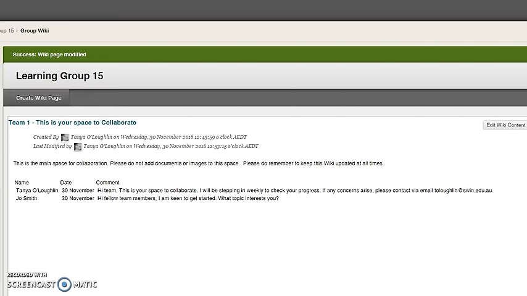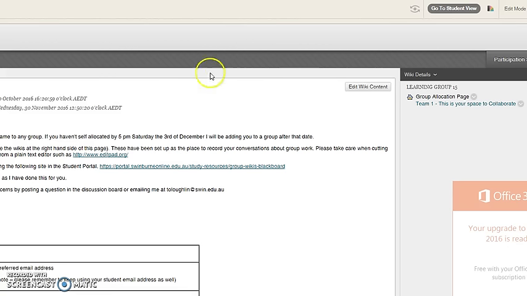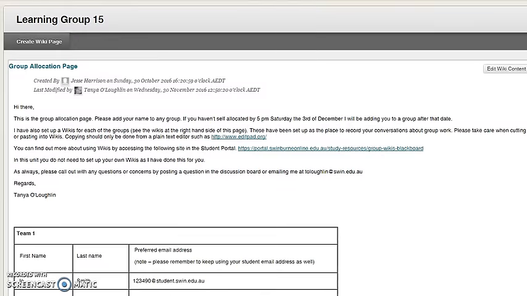Now I do want to include some important notes in relation to the use of the wikis. The wikis generally work well, but they are not designed as a place for you to cut and paste text, particularly large volumes of text. It's absolutely essential that you don't cut and paste or copy and paste from Word or other similar applications. Cutting and pasting from Word and similar applications can introduce coding errors into wikis, which in turn can cause the wikis to break. We don't want that to happen.